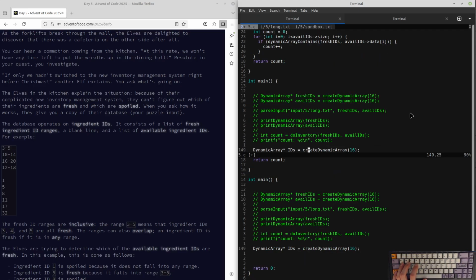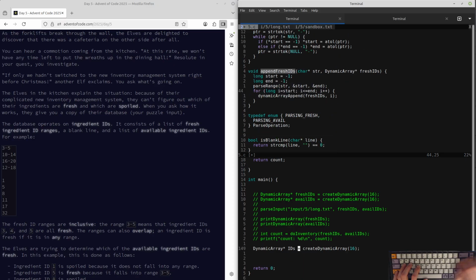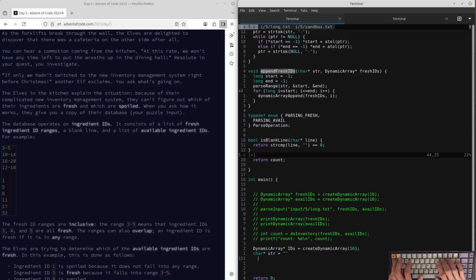Let me just do a split so I can see both parts of the code. We don't even need to use a different input. We can just put the string right here. Okay, so that's the string we're parsing. Something to check though: maybe these inputs can be invalid, like this number could be larger than this one, which might cause an issue, but in this case it's not the problem, so we'll just keep running with this for now, and if that's an issue later, we'll solve that if we need to.